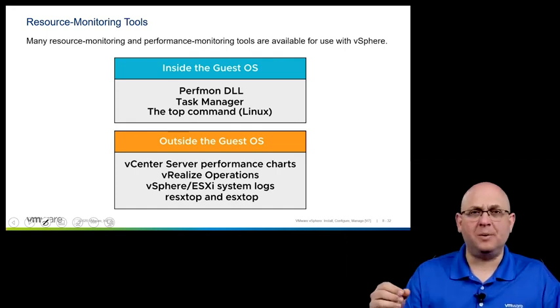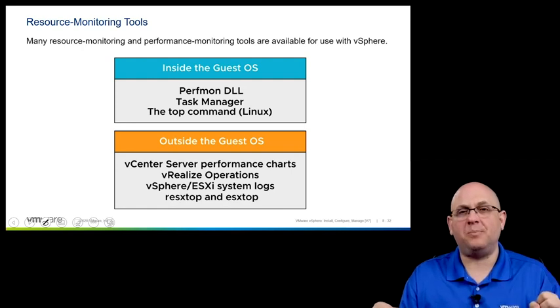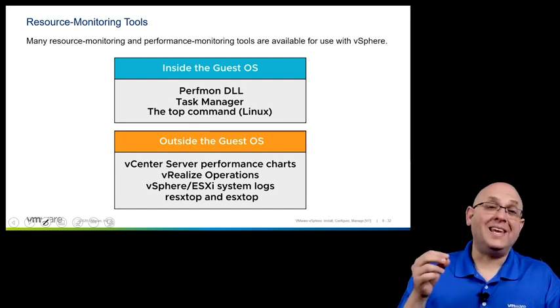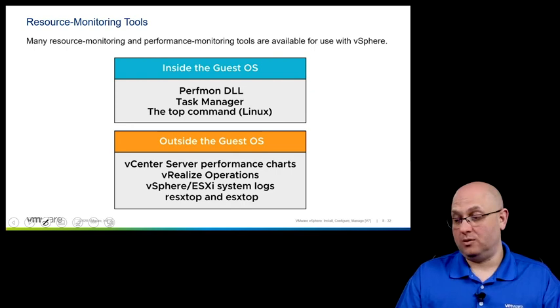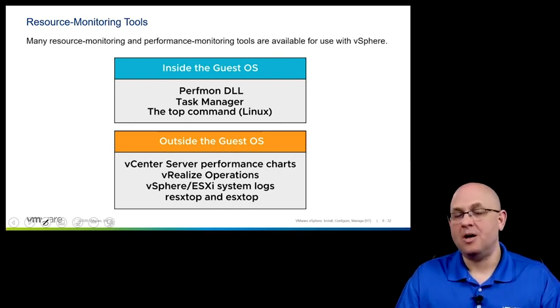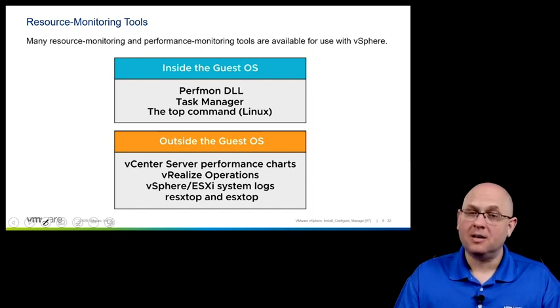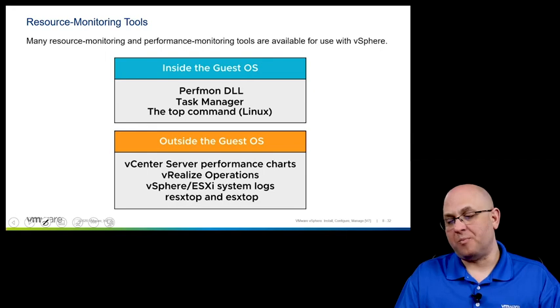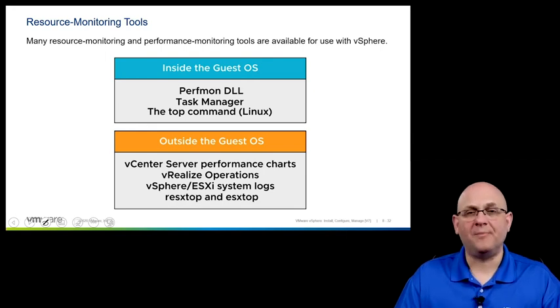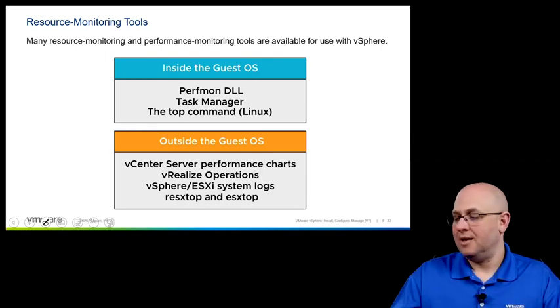Take away virtual CPUs from this VM, add virtual CPUs and virtual memory to this other VM. It gives you very specific recommendations. A wonderful product. On ESXi, we have tools: ESXTOP and the remote version, RESXTOP. We can look at logs to see if there are any issues. And the logs come from vCenter, they come from ESXi, and so on, right? So lots of different places that you can look at tools.